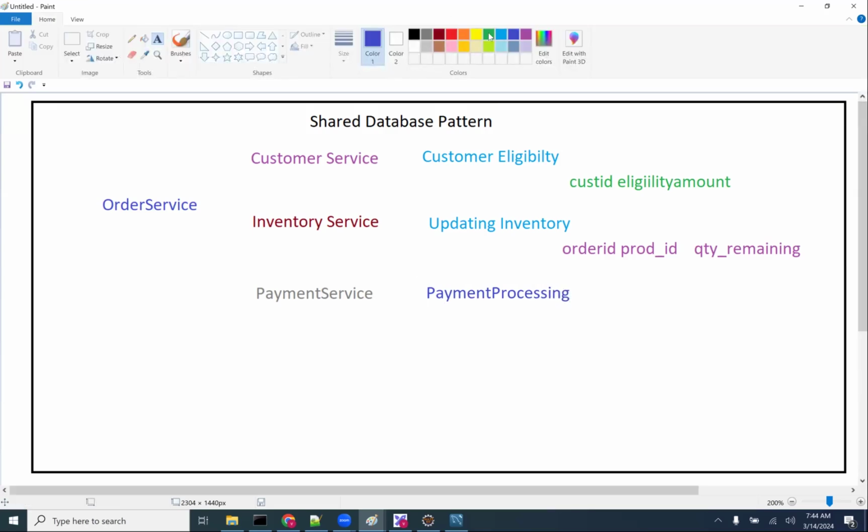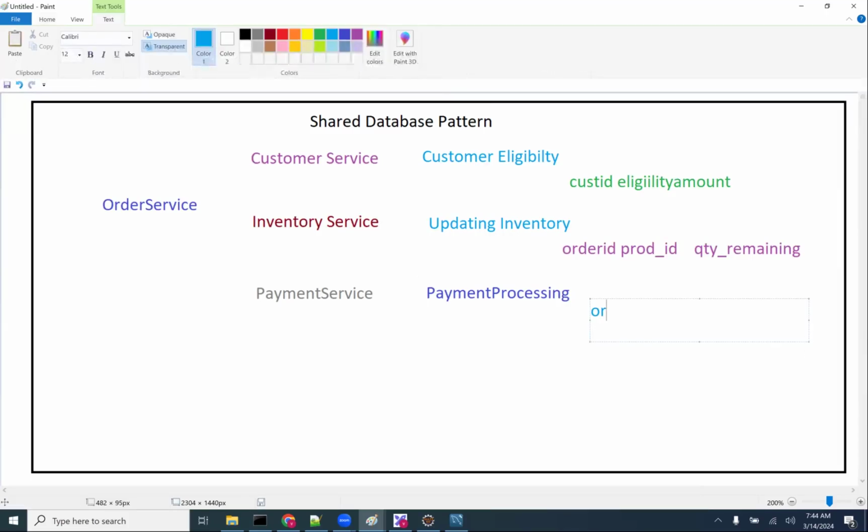In payment processing, the columns are order ID, payment ID, payment type, payment status. These are the columns here.